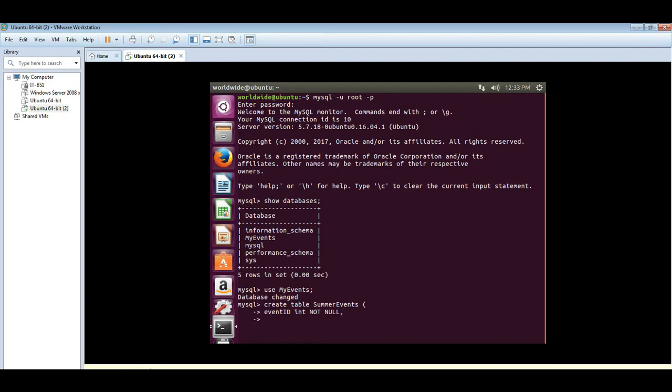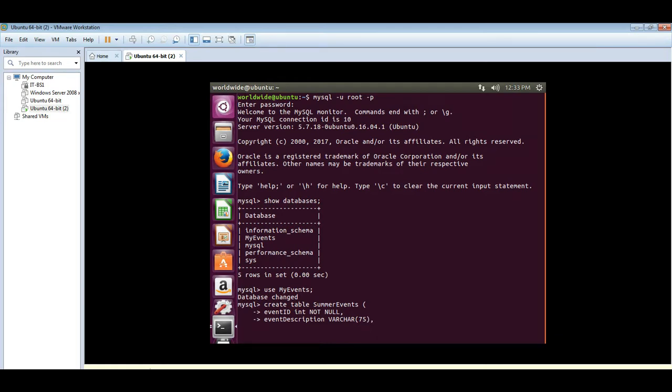And we have event description, and the data type we will use is varchar, and let's say 75, maximum of 75 characters.